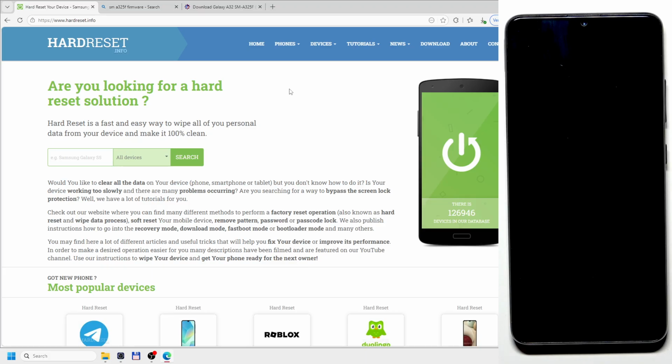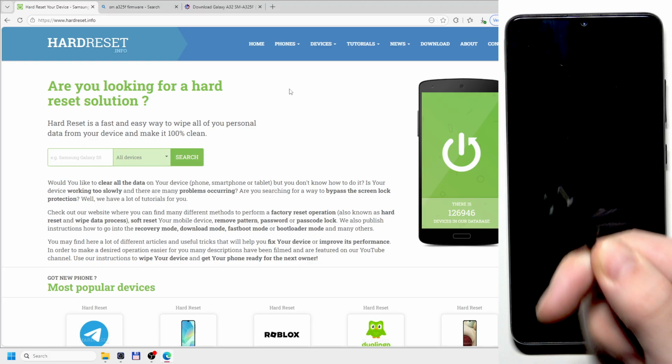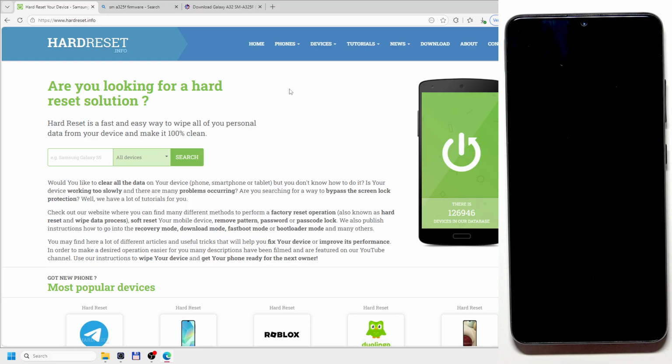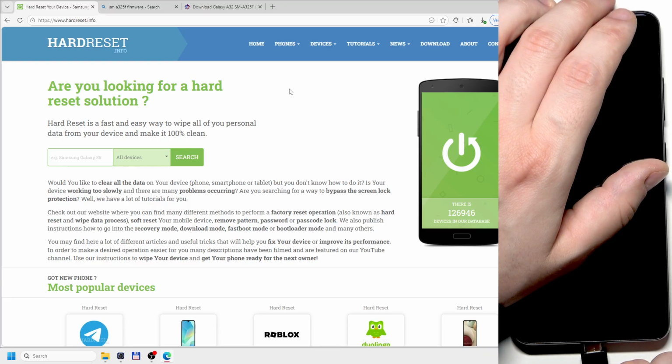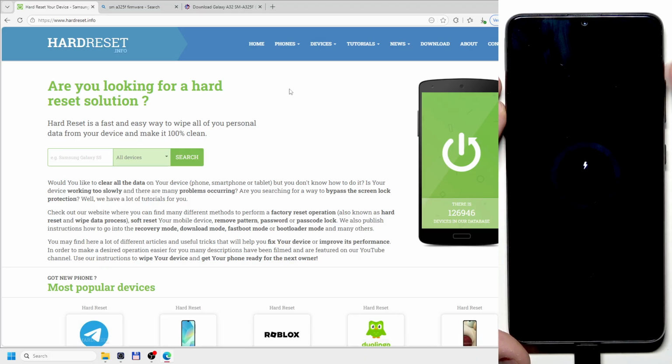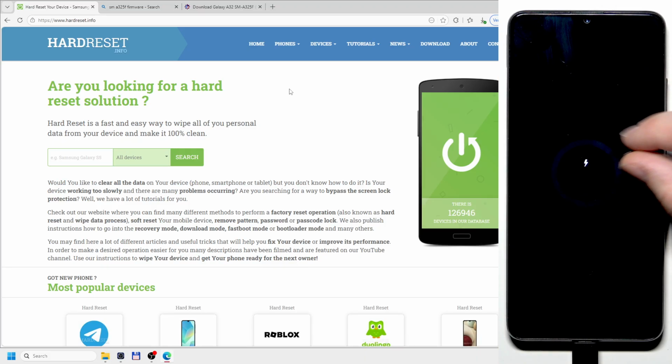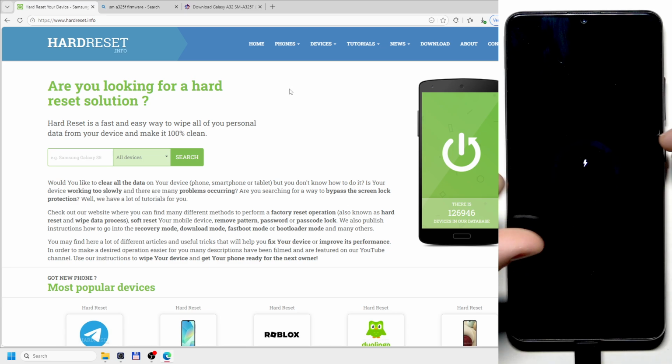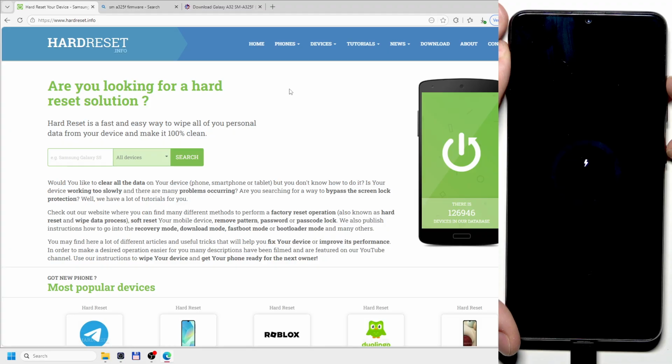Don't worry, you can also check the software version in recovery mode. To do it, you need to have a USB-C cable connected to your PC or laptop, then connect your phone. Now we need to hold the power key and volume up at the same time until we see the Samsung logo. When it appears, release the power key, but keep holding volume up to enter recovery mode. So start by holding power key and volume up.